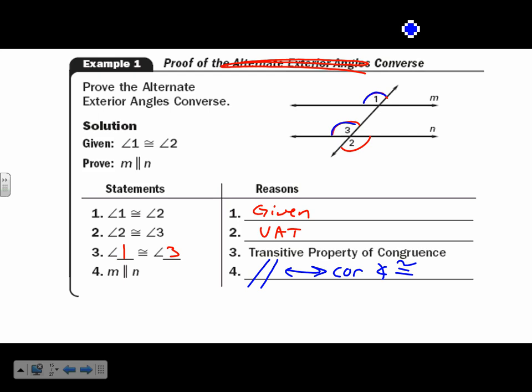Now, we'll do some proofs like this in the future, but we're trying to shy away from these fill-in-the-blank proofs and do more proofs that are open-ended, where you guys have to start on your own. The reason is that there are probably 12 different ways to do this proof, and we want to make sure you do it the way you want to do it and try to get that critical thinking in.